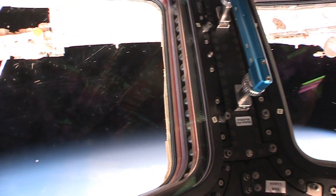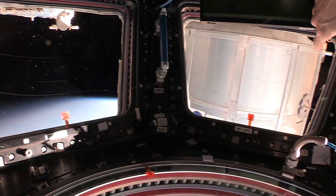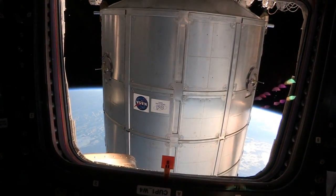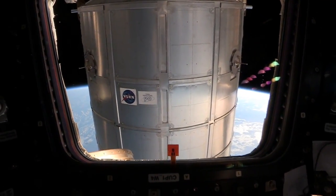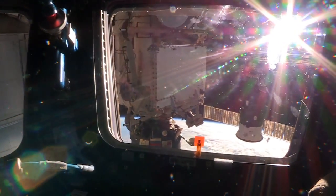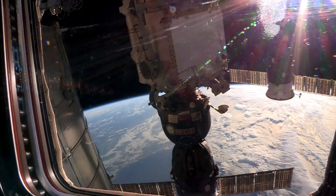If you go back to the left over here, you're going to see the PMM, which is our storage vehicle. It's right there, made by the Italian Space Agency, as you can see, ASI. As you go farther aft, you'll see first is a Progress. That's my spaceship. That is Tonto's Progress right there.